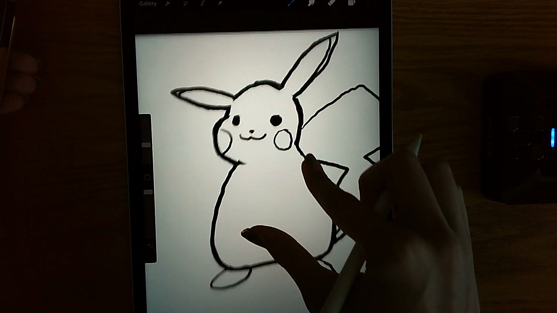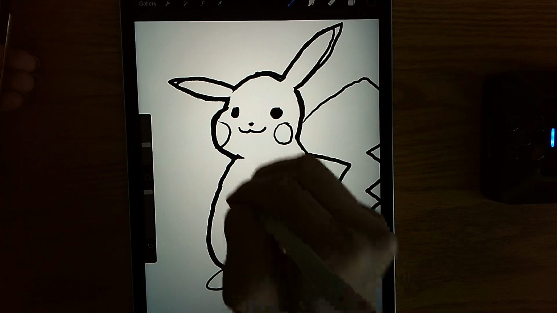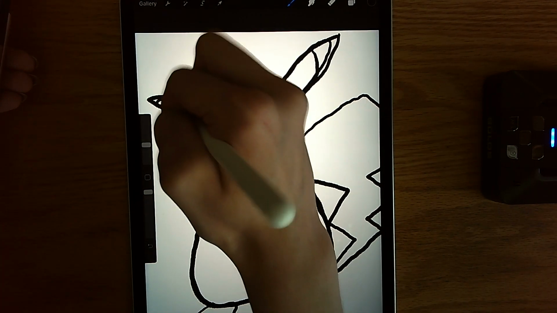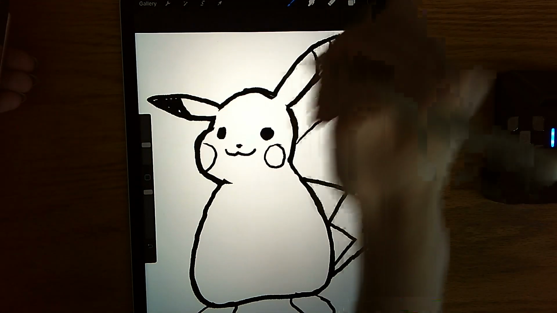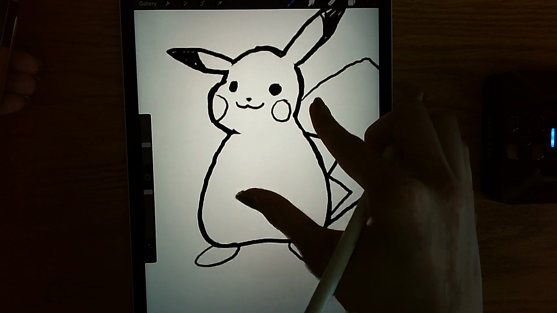What color are his cheeks? They're pinkish, right? Or red? They're red. And what color is Pikachu? Pikachu's yellow. Yellow. So when you're finished, feel free to color him in. And he's got little black tips on his ears, remember, too. Okay. And you can find, I'll post a picture of Pikachu just to go along with this so you can see.